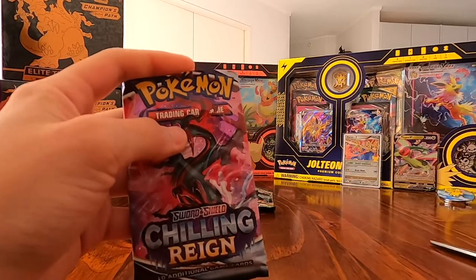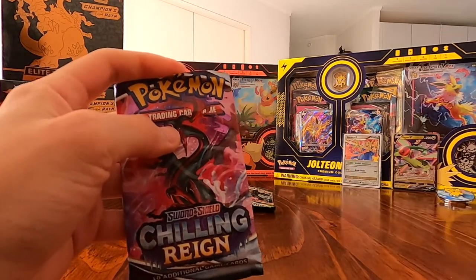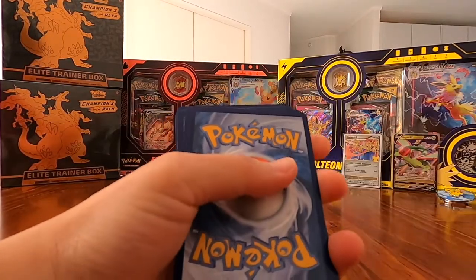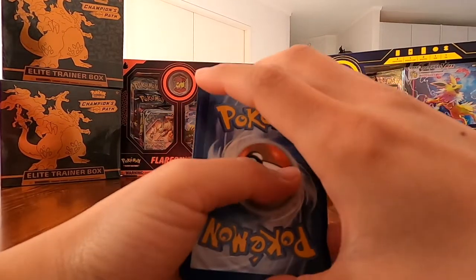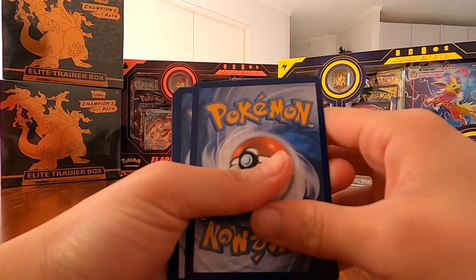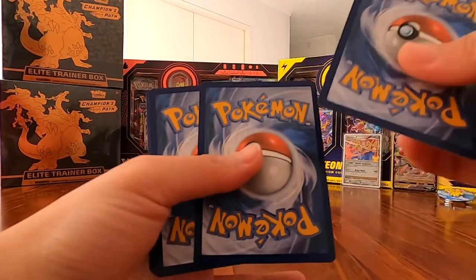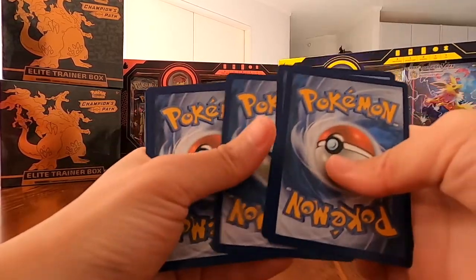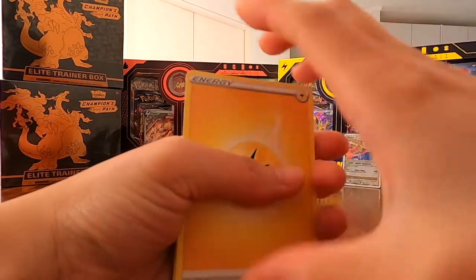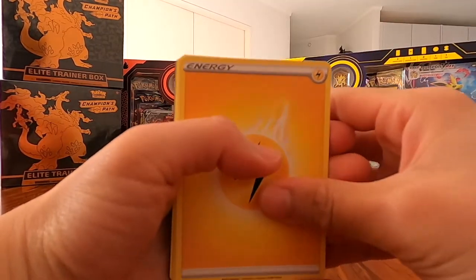Let's go. Hopefully something good in this box. That's a good code card. That's a good code card? That means you have a holo or better. Okay, so we go four as well. Alright, let's go.